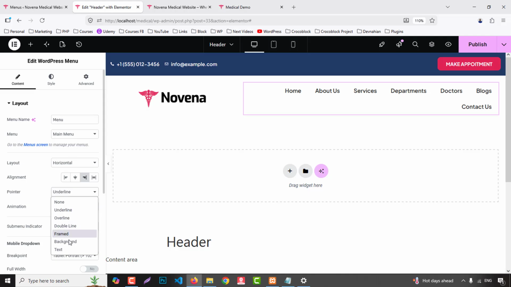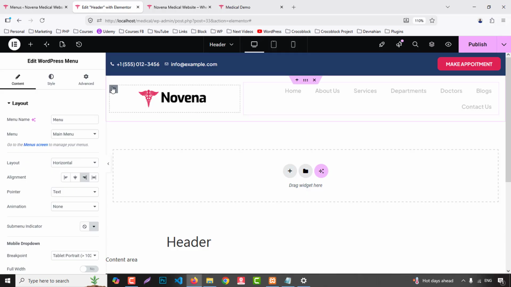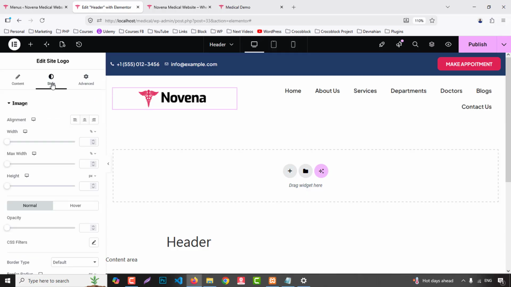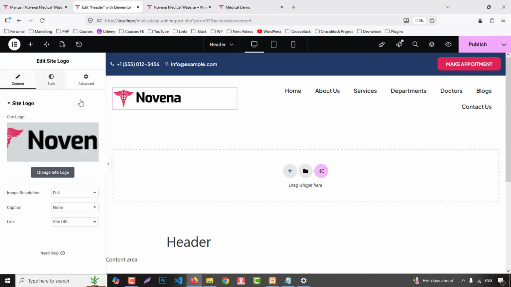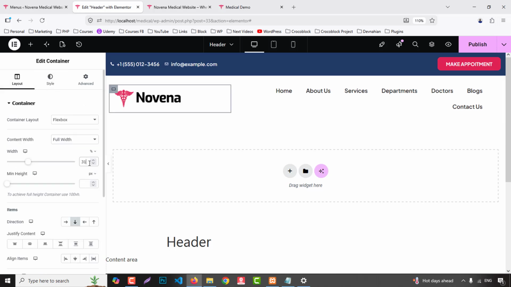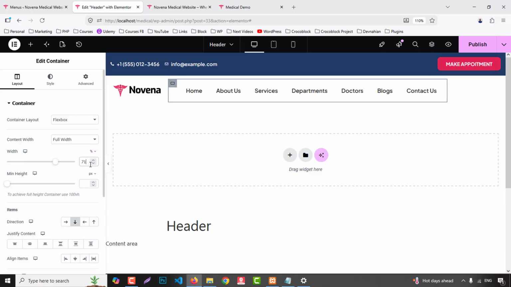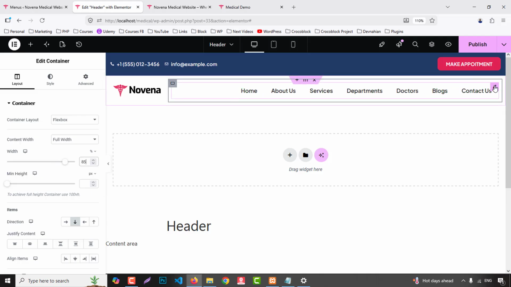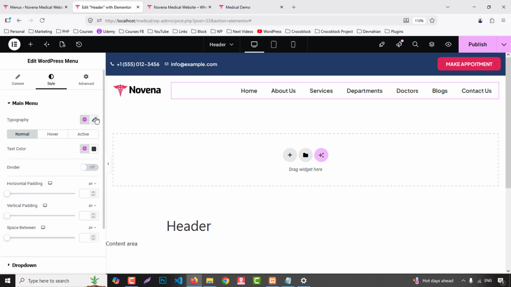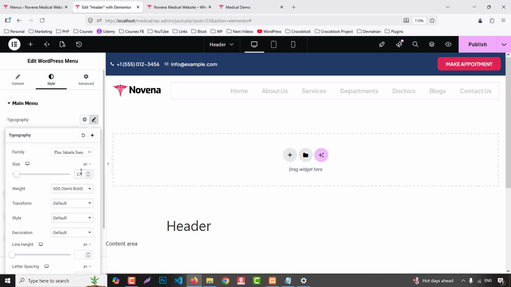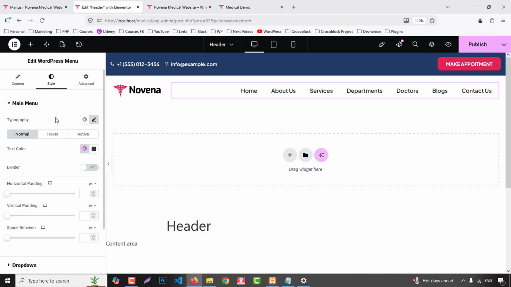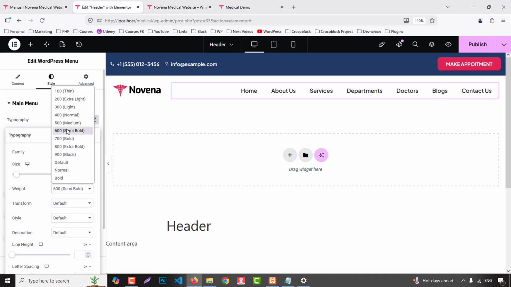Pointer we can choose here like text and grow none. And here this icon we can set the element left content. From here we can remove size, like we can choose like 15, so remain 85%, so adjust size here 85. Okay, so just click here menu, go to style, and from here font size like 17 pixel, 16, okay I think, and font weight like 500.